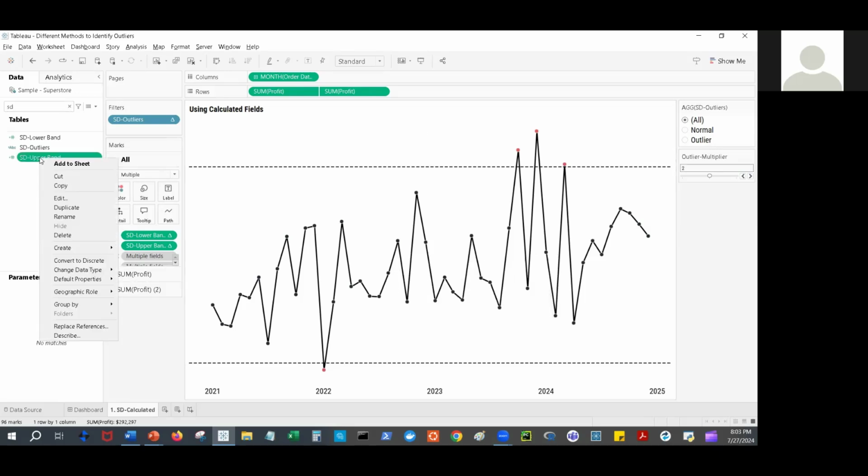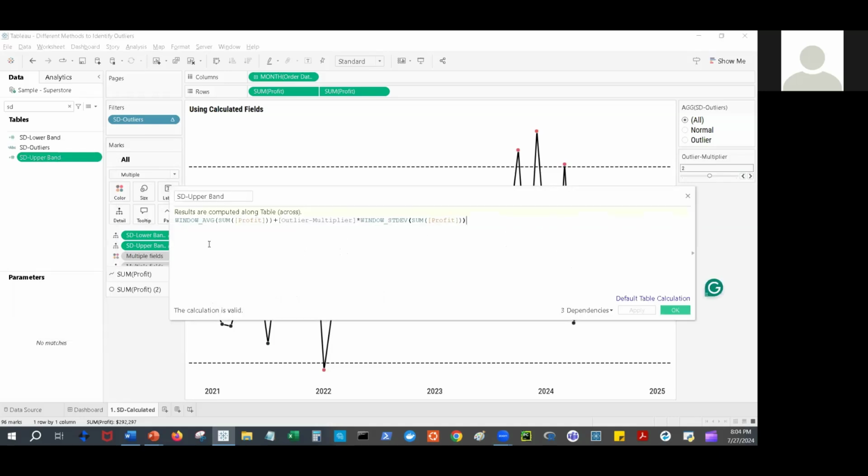For example, to get the upper one, if you remember, we first have to find the average. The average will be here. Now we have to add 2 times the standard deviation, and that's why I set up my multiplier. It's 2 times the standard deviation. Tableau has a built-in standard deviation formula, so all you have to do is bring in the measure we'll be using.